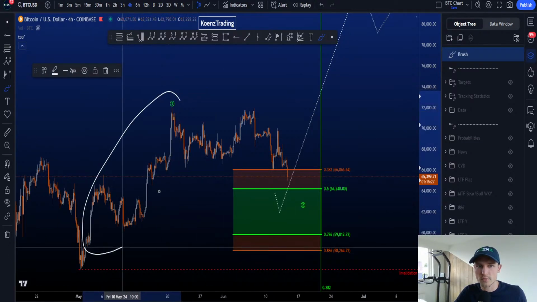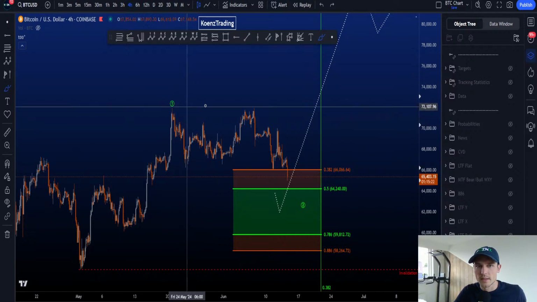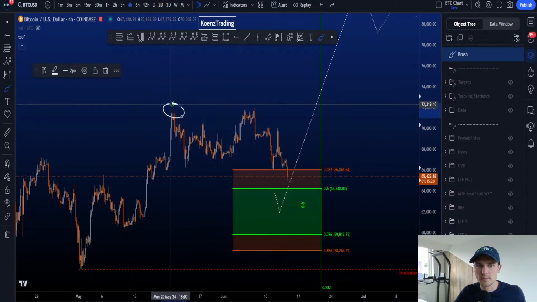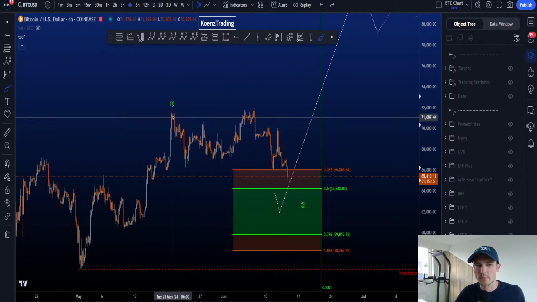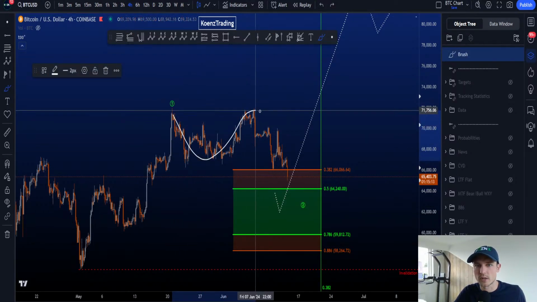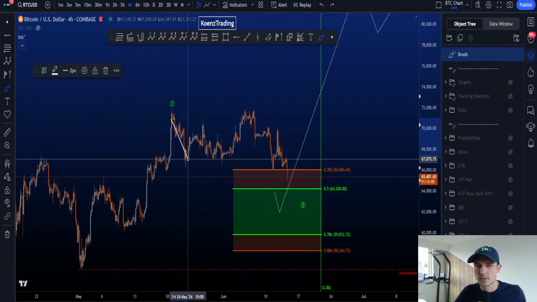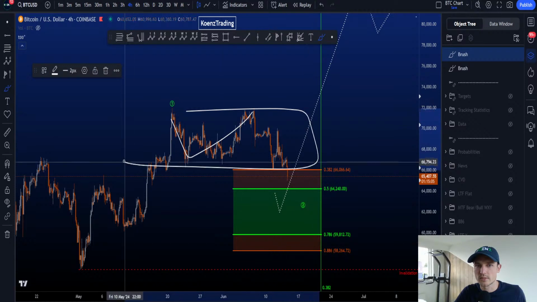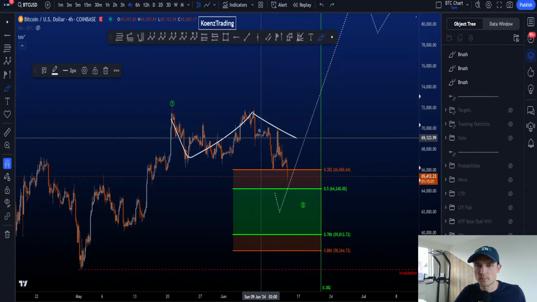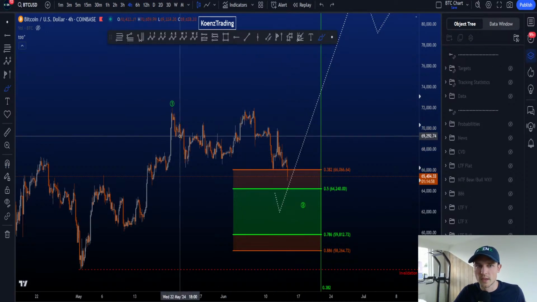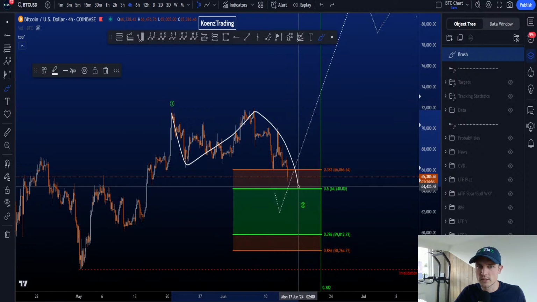But if this is the end of your wave 1 and you accept the fact wave 4 is so shallow and short in time, then because on some charts this high has been taken, we can't count a zigzag ABC down here. So we have to count potentially flats or WXYs, right? Now a WXY doesn't work, because if this is your W, this is your X in a sideways double combo, you then need either a flat in Y or a triangle in Y, but clearly this is not a flat nor a triangle. So then we need to think about a bigger flat in an A, B, and a wave C to the downside, right?